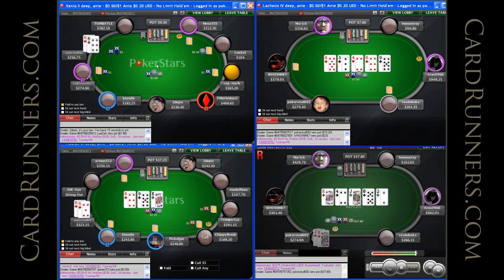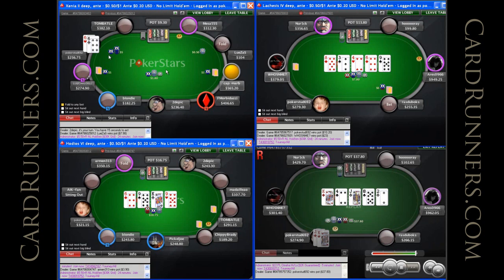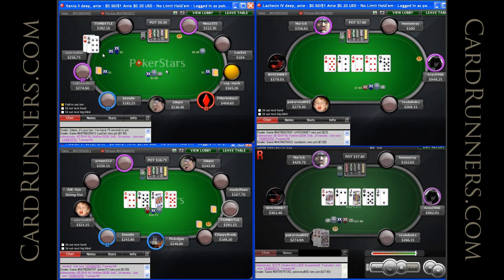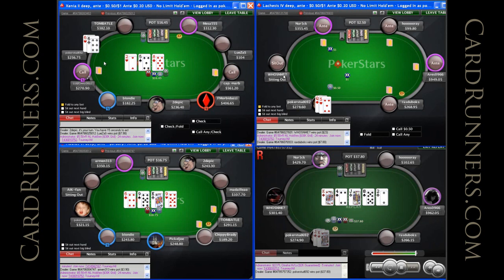Now on table number 1, our hero with pocket sixes ISOs the limp. This is a player that we've been targeting so far. ISO size looks good. Even larger, frankly, is fine. This guy hasn't folded yet, and even though you might want to keep the pot size manageable with pocket sixes, at the same time, if he's going to call whatever you throw at him, why not raise your prices? So we get an overcall from Captain Marb, who I'm assuming is a regular.